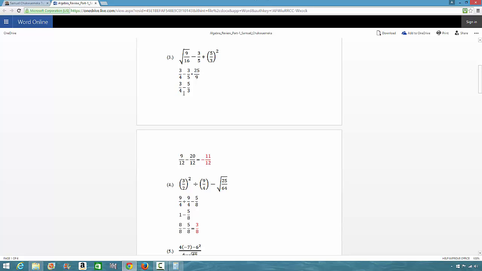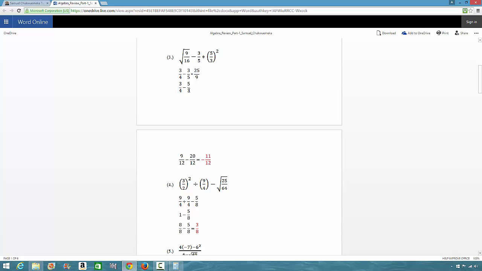What will you do to 4 to give you 12? You multiply by 3. Whatever you do to the denominator, you also do to the numerator. So 4 times 3 will give you 12. Then 3 times 3 will give you 9. So 9 over 12 is the equivalent fraction of 3 over 4. You come to this fraction, what will you do to 3 to give you 12? You multiply by 4. Whatever you do to the denominator, you have to do to the numerator.